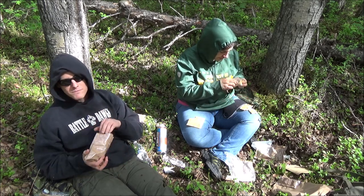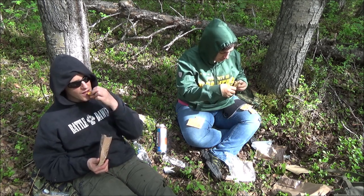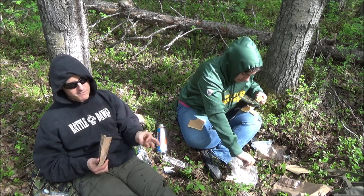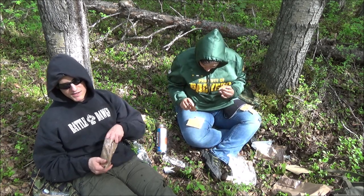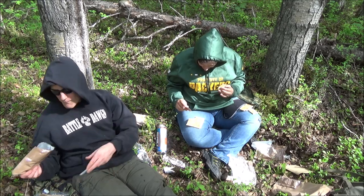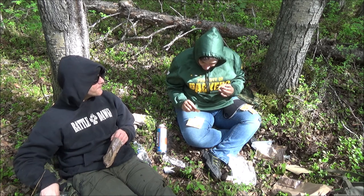This stuff? No. For two reasons. Number one, this wouldn't really constitute very well in there. And number two, these would make it taste like crap. So instead, I'm just eating crap.